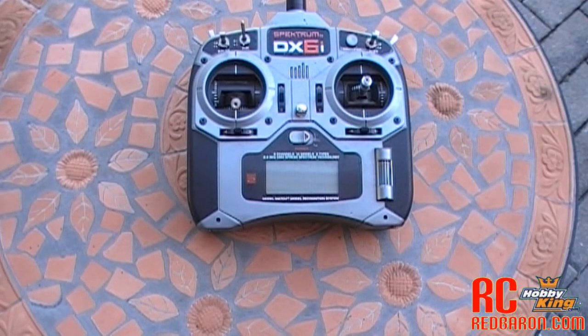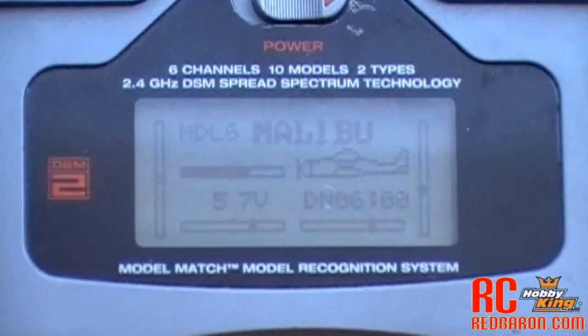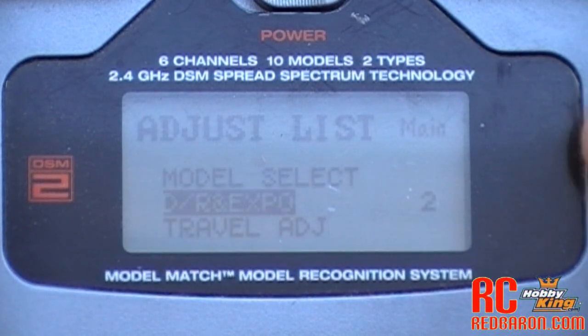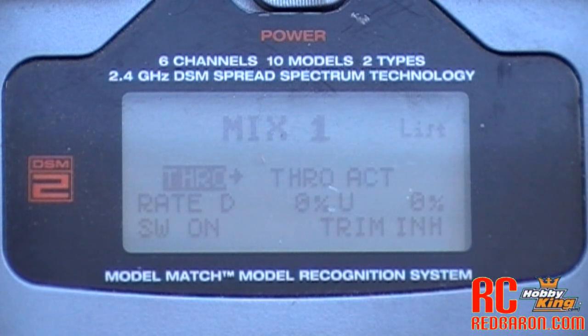Alright, so we got our DX6i. We're going to go ahead and turn it on. We'll go into our menu system, and we want to go down to mix 1, and in mix 1 we want to activate it, and we're going to change it to rudder. The rudder will control the elevator.